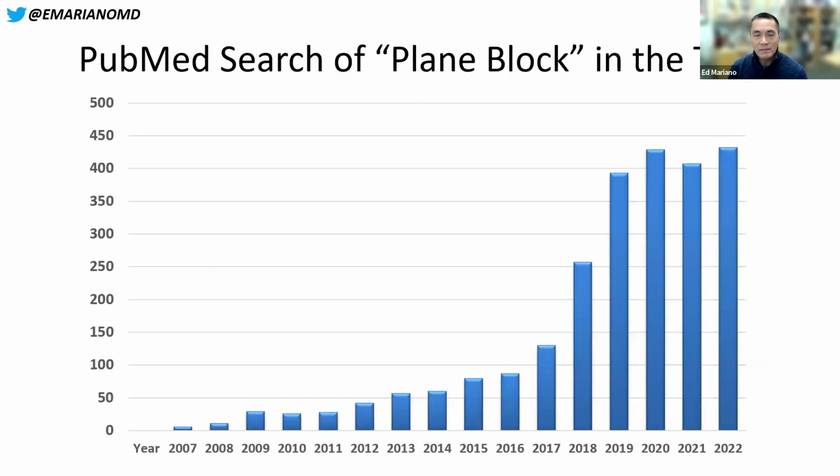And so when I think about the literature, especially as it's evolved over time, we've seen really an explosion in fascial plane blocks. And we see this through publications, although we know that publications really underestimate clinical practice. If we do a PubMed search of plane block as the title phrase, we actually see a yield of about 400 or more articles per year for the last 4 years. I would consider that a very, very large volume of new literature that has really changed the way that we practice regional anesthesia in clinical practice today.